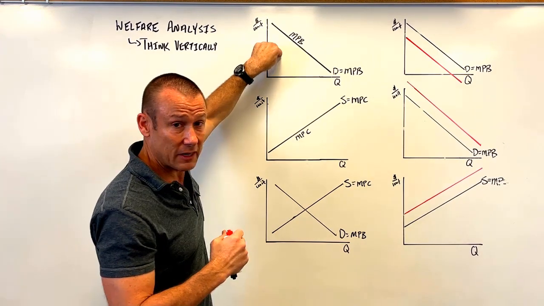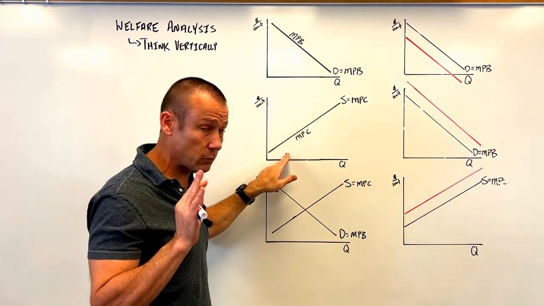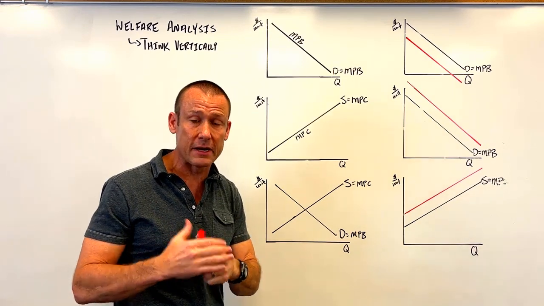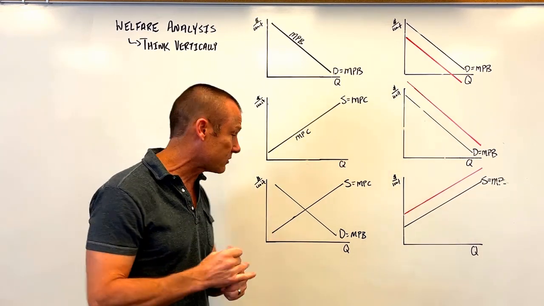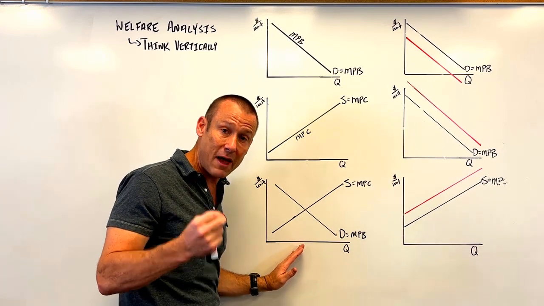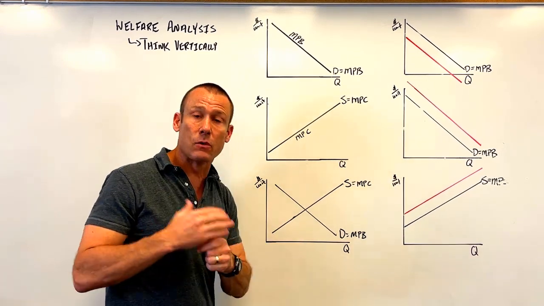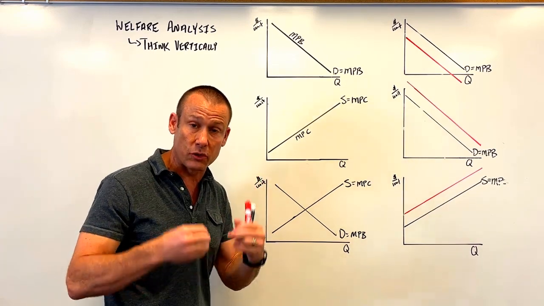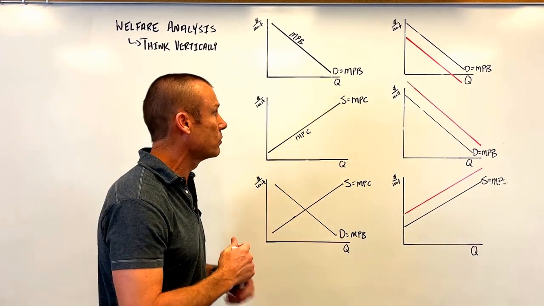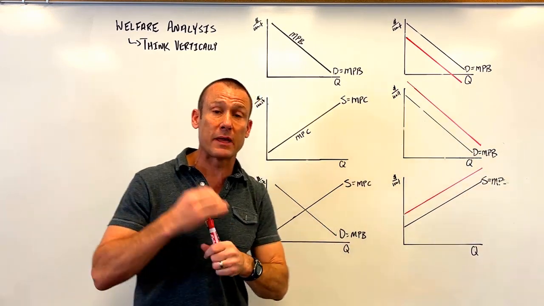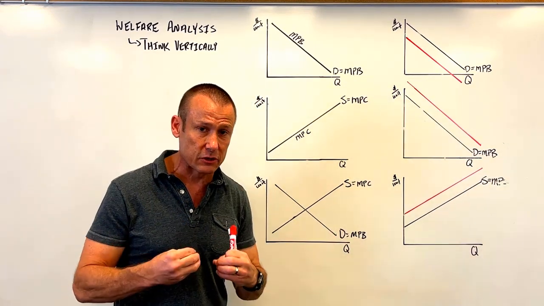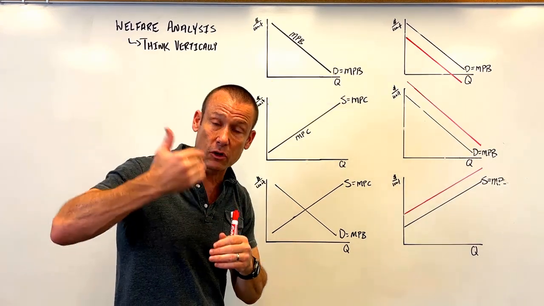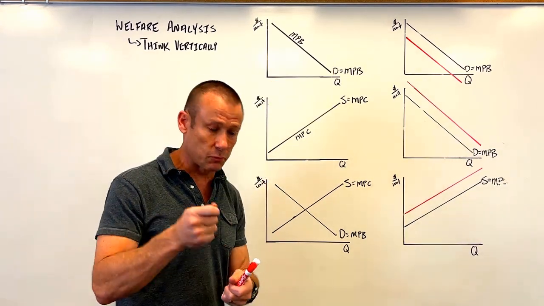So again, goods provide consumers with surplus. It's when producers sell goods that they get producer surplus, right? It's when they sell those goods, that's when they get surplus. The government gets revenue, right? So we're going to do a tax when a good is bought and sold. When a good is bought and sold, it's a per unit tax is what we're doing. Third parties are impacted when a good is produced or a good is consumed. So it's all about the goods. And since it's all about the goods, it's about that vertical over the goods. And if you don't understand me, just pay attention.